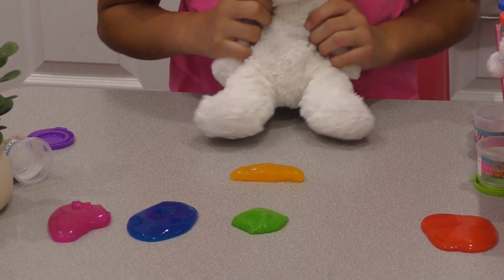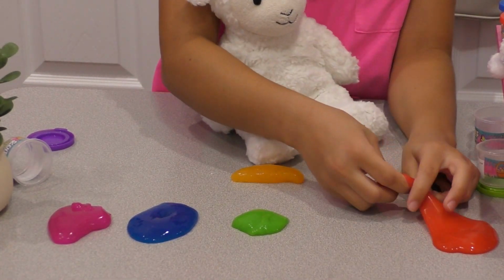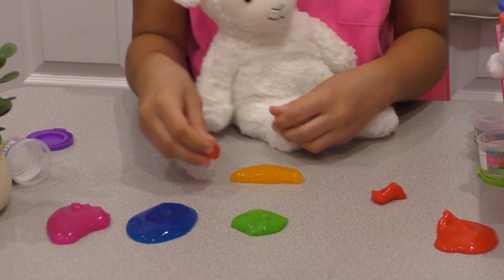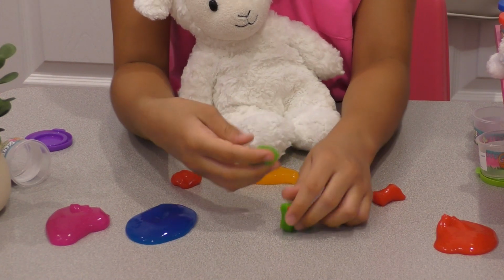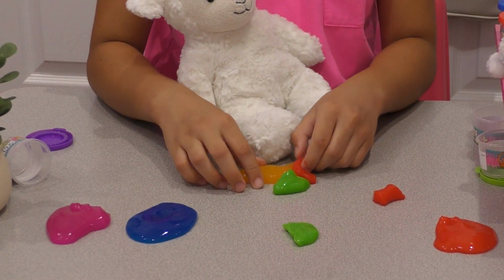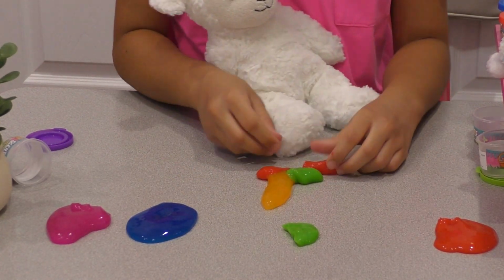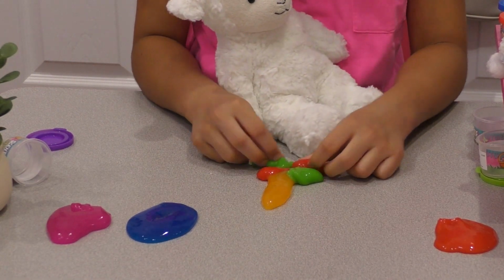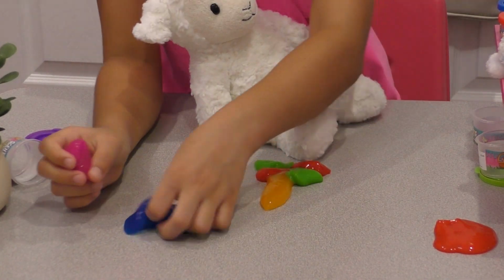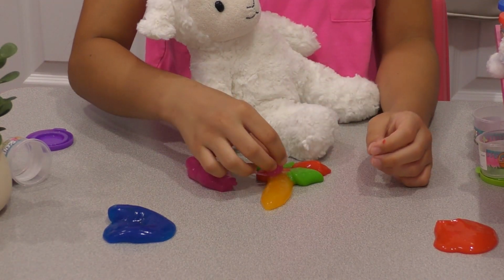I'm gonna do some trees, I guess, they have like red and green leaves. So I'm gonna add some red and green leaves. I'm gonna add two green leaves and two red leaves. So one green leaf, two red leaf, just like that. And then another red leaf, and then another green leaf, just like that. Yay. And then for the purple coconuts, I'm just gonna add some purple little daubies, just like that.